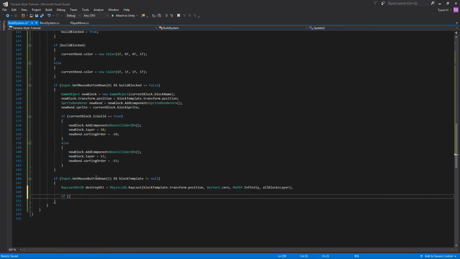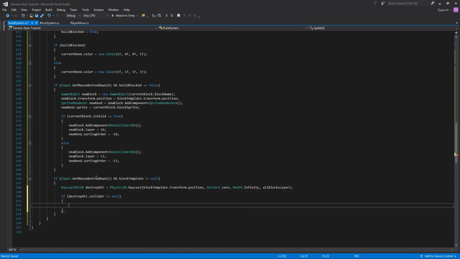And it's going to be really easy. So if destroyHit.collider does not equal null, Destroy destroyHit.collider.gameObject. Cool, so if we hit a block when we click the right mouse button, then we're just going to destroy it. Nice and easy. Nothing too fancy.